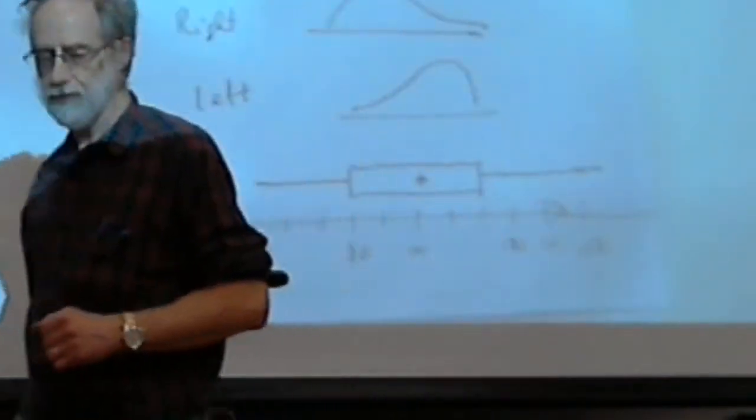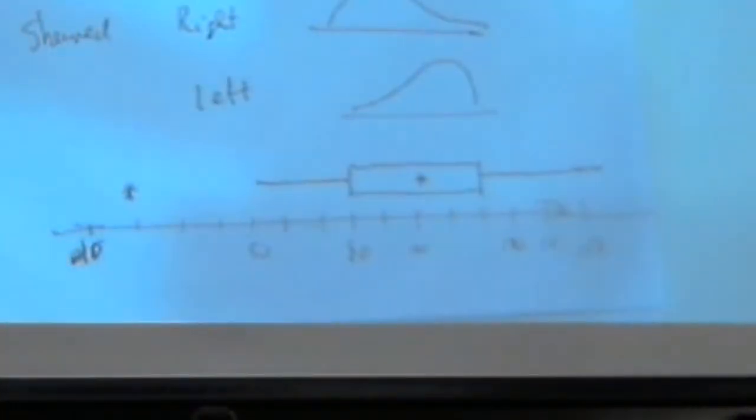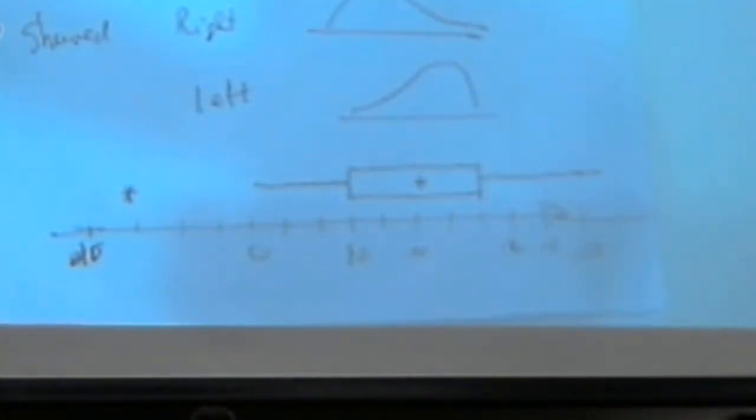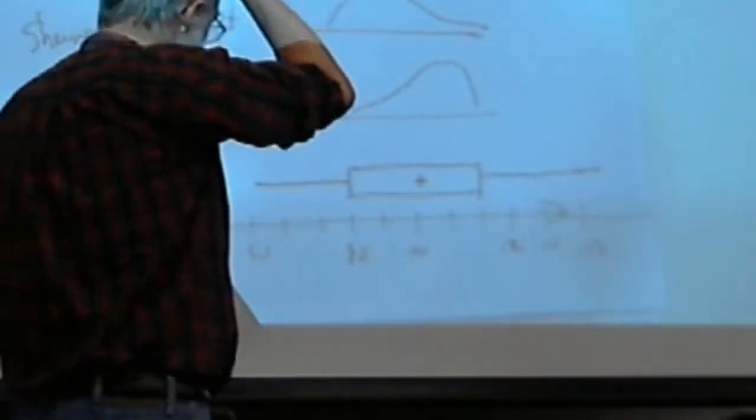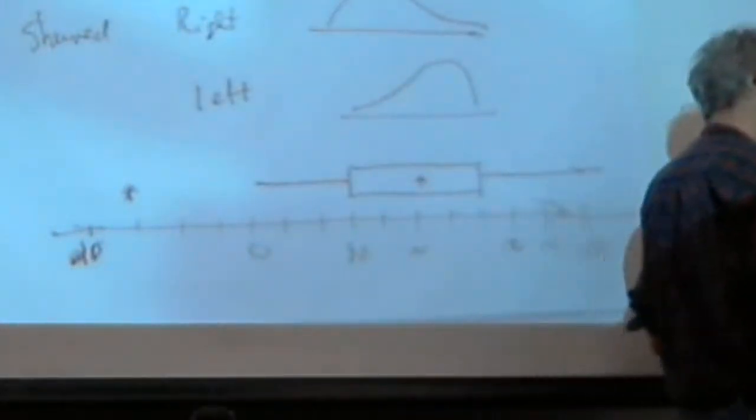Any questions on that? Box plots are great for comparison because you can just line them up. You can do it horizontally. You can do it vertically. I think R does it vertically. Minitab used to do it horizontally. I think Minitab does it vertically unless you specify transpose. And then it'll do it horizontally.